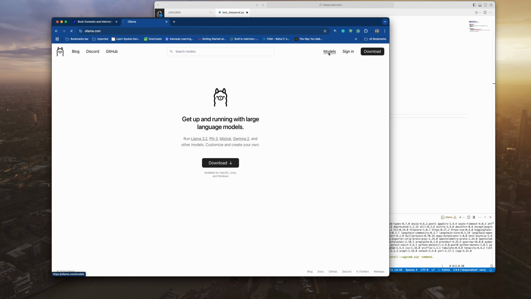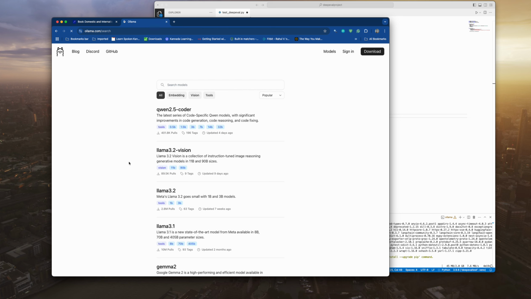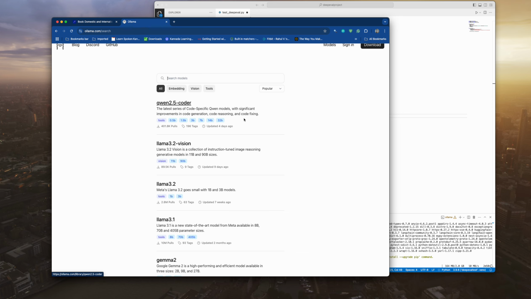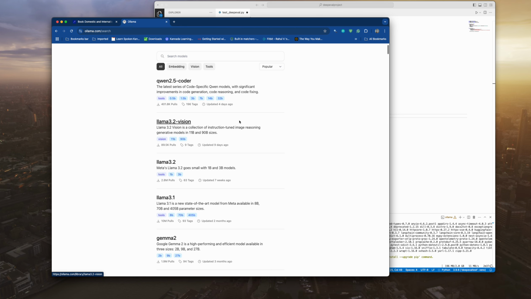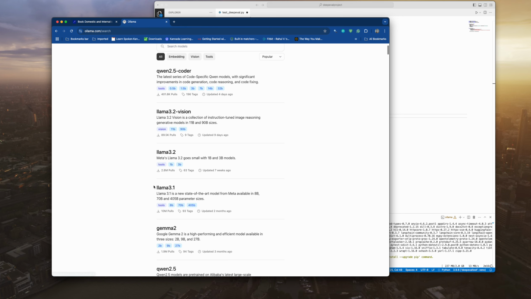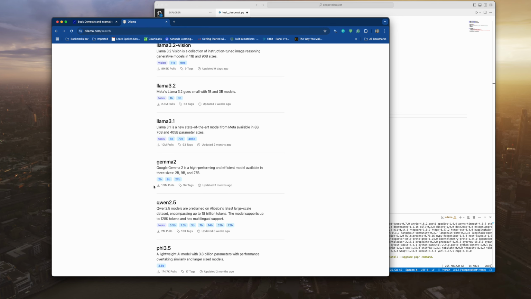Let's look at the models here. So models that are available here are basically different kinds of models based on the needs. What you can see is the Qwen 2.5 Coder is for code specific models, so it will give you code generation, code reasoning, and code fixing. Then you can have some basic LLM models.